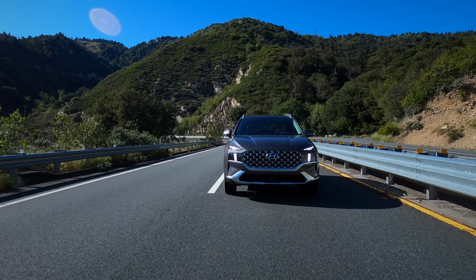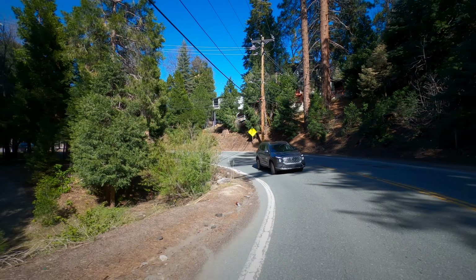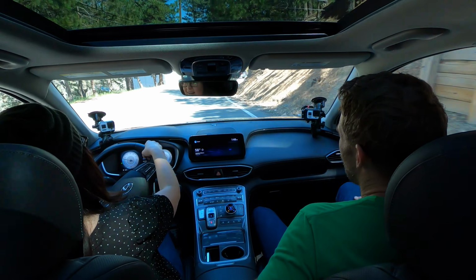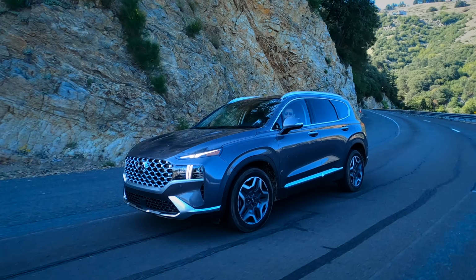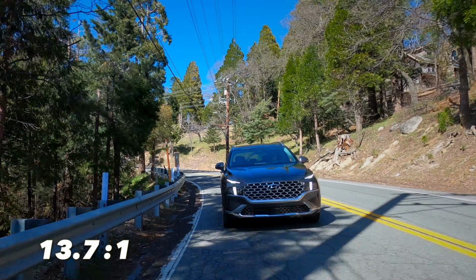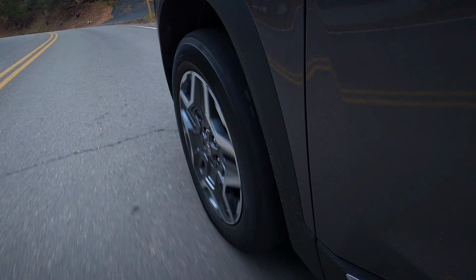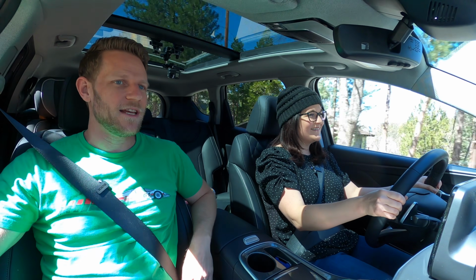I like driving this because I love that off-the-line torque. I don't need my top speed to be fast. I want to get up to 30 miles per hour quickly and stay there. Yes, you want to go slow, quickly. Yes. How do you feel about the steering? I feel like it responds when I turn it, which there's a little bit of wiggle room. One thing that you might be experiencing is it's a 13.7 to 1 steering ratio, which is quick, certainly among this category. Yeah, you're getting that immediate response. You don't have to move your hands a ton to get the directional changes that you need. Overall, you're feeling pretty good driving this thing? Yes, I like driving this thing.